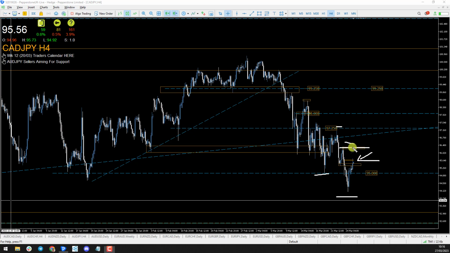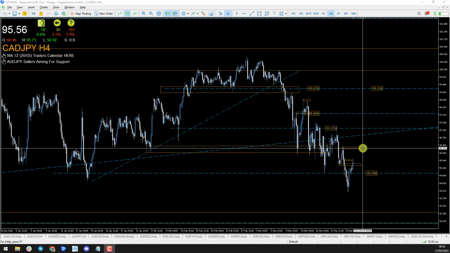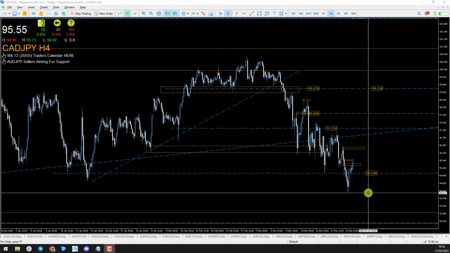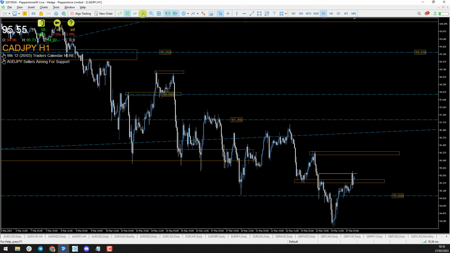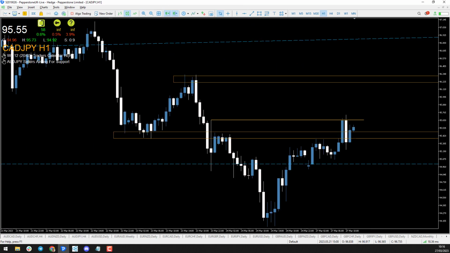Now I have marked out the previous highs here as an area of interest, which is around about the 96.25 handle. So if price was to reach that level, you could look for an opportunity to the downside. I, however, like an opportunity that's forming on the lower time frame. So on the hourly time frame, you can see here that price has come into this previous spike high and rejected. Now, that doesn't mean that obviously price is going to continue to the downside, but I am already in a position around this 96 position, and I'm looking to see if price will trade to the downside.